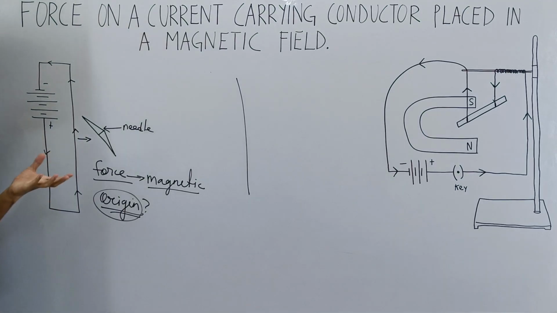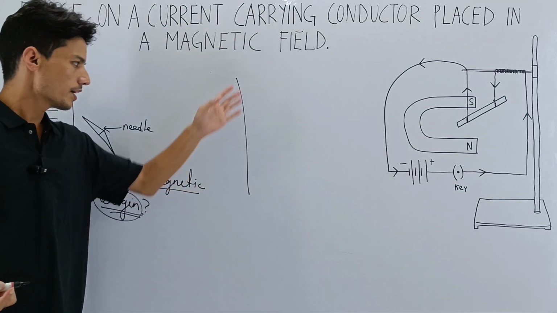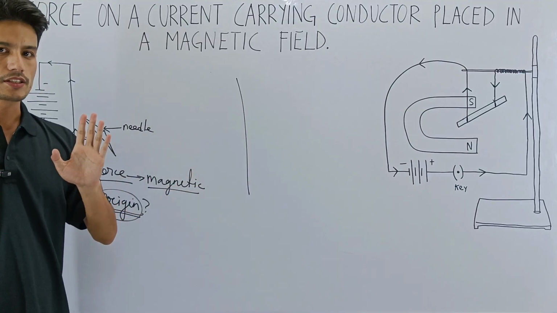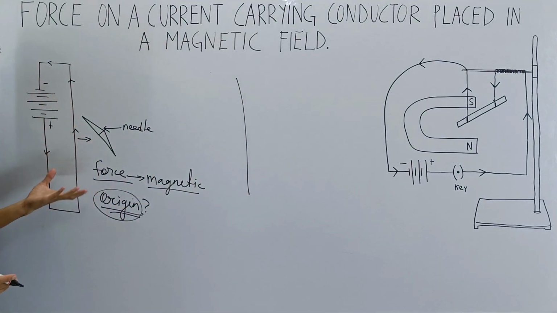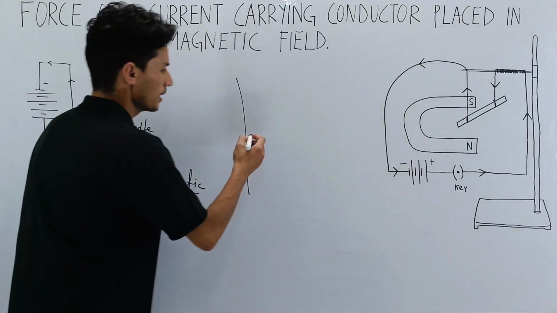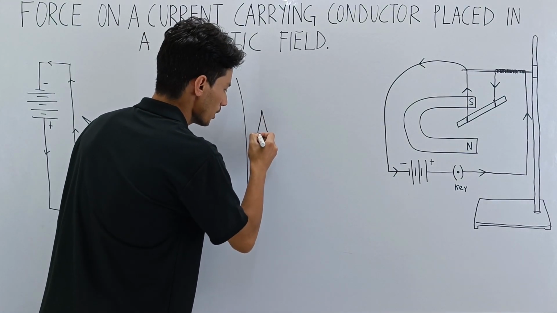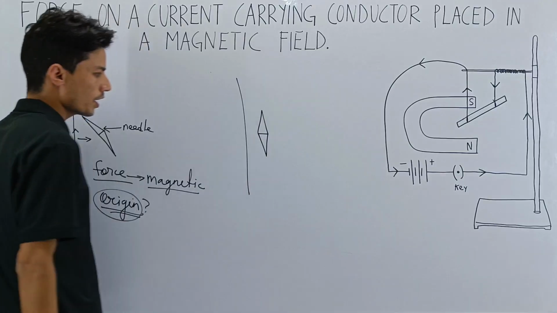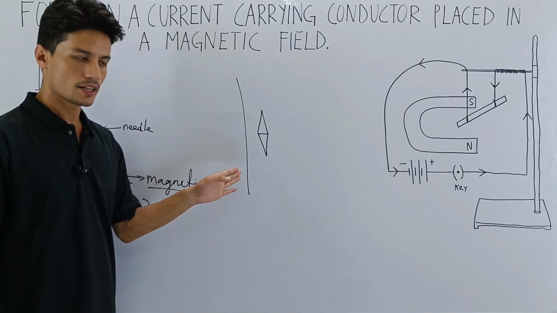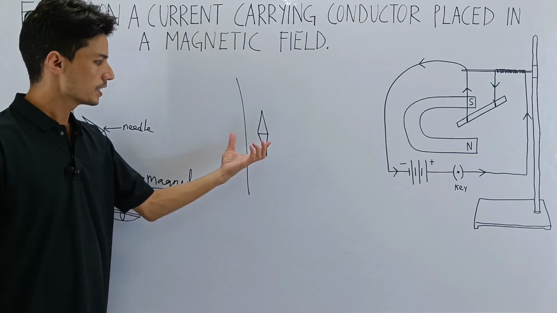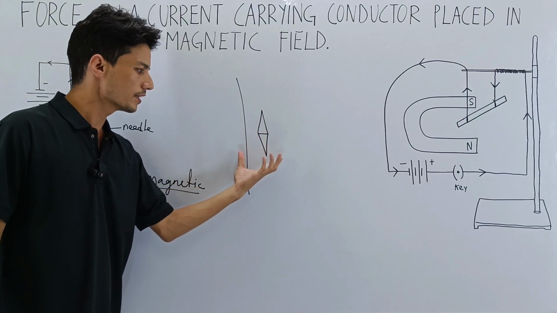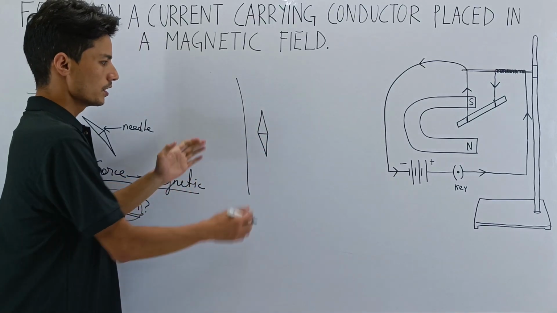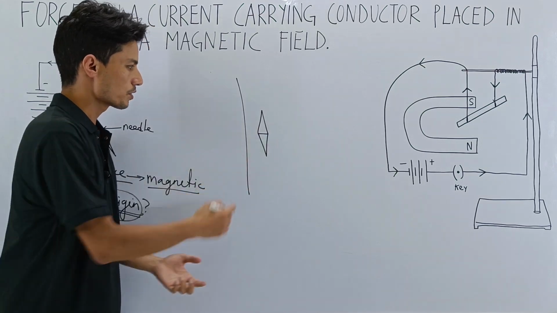Okay, then we know the answer. A piece of wire by itself will not produce magnetic field, because this was again demonstrated by Oersted himself. At the very beginning of the experiment, when no current was passing through the wire, he did not observe anything in the needle. That means the magnetic needle behaved normally. So there was no deflection in the needle when there was no current in the wire.